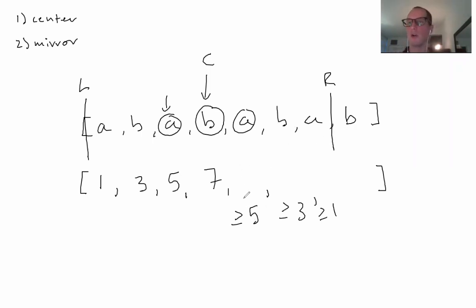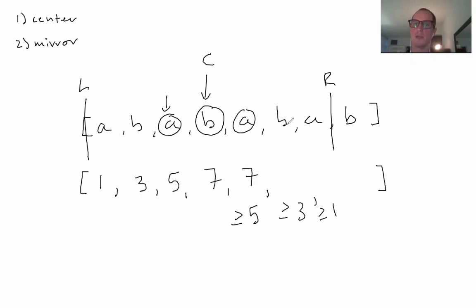Well, if we know it's greater than or equal to 5, we don't have to start expanding from the center here, counting things that we've already counted. We can just start expanding from out here. So we can take a look at this B here and this B here. We can see that they match. We can try to expand again. They don't match. So we know that this palindrome centered around A is actually of length 7.